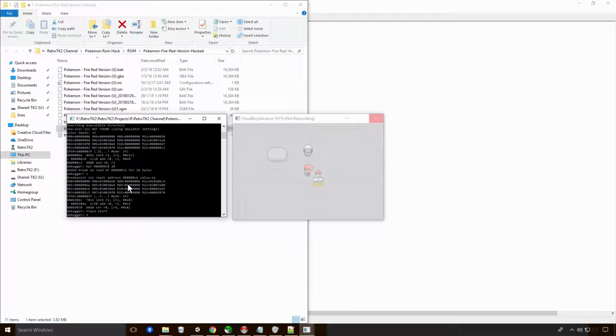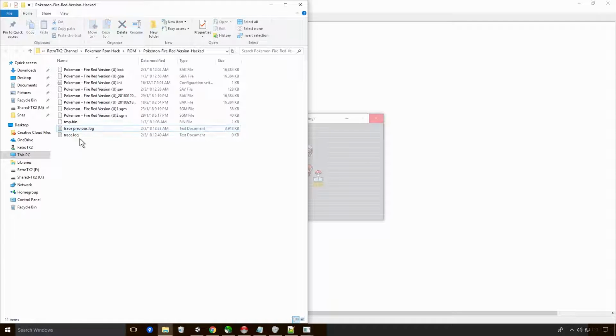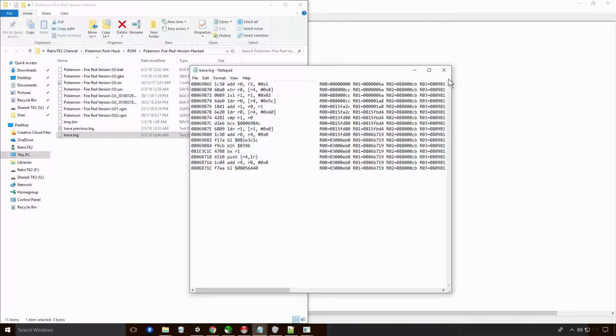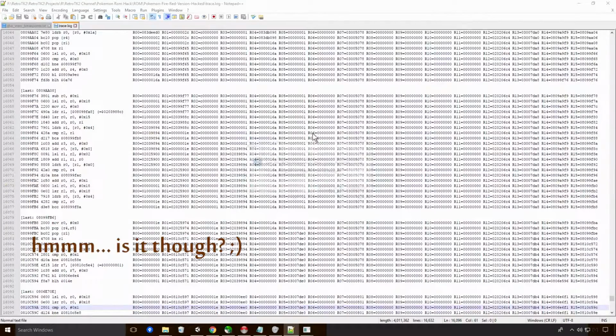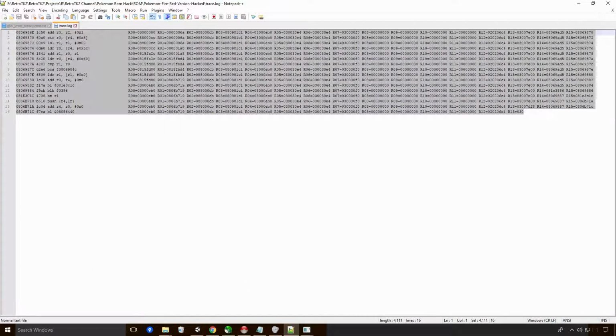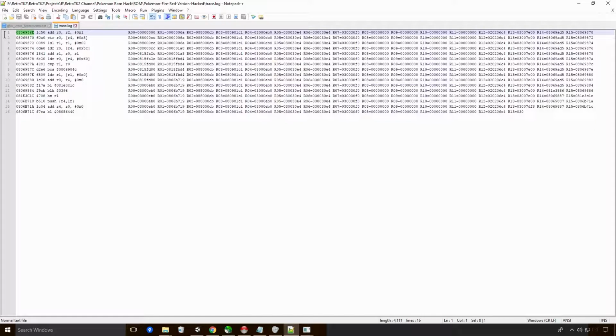And then you can also use N, and N allows us to step through the actual code. Now, I must admit, I'm not 100% sure exactly what's going on here. I do actually know a little bit about it, and maybe it's not entirely fair to say that I don't know what I'm doing. If I go into here and go into edit with Notepad, you'll see that we are stepping through the code a number of bytes at a time. So based on here, we are stepping forward a certain level, which is pretty nifty. It's pretty cool being able to go down through here and see what's going on.